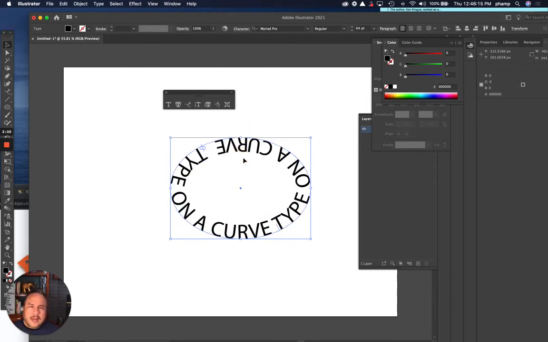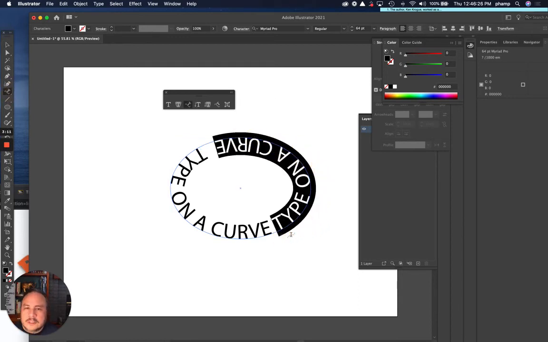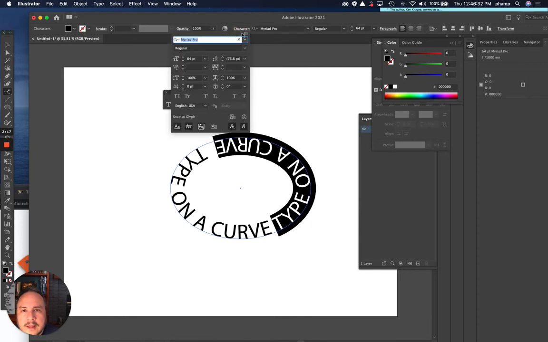And then if I want to have it maybe so not the baseline but the cap line, for those of you that have taken your design concepts classes already, I can do something called a baseline shift. So I'll select this set of type, and I'll come to where the character palette is. And in the character palette, you'll see baseline shift that we can add to stuff.